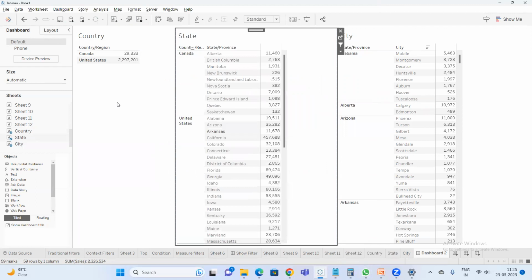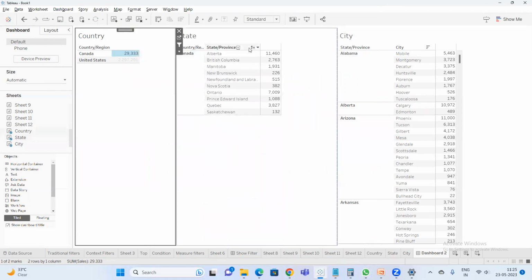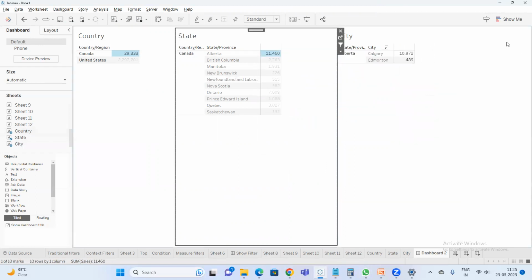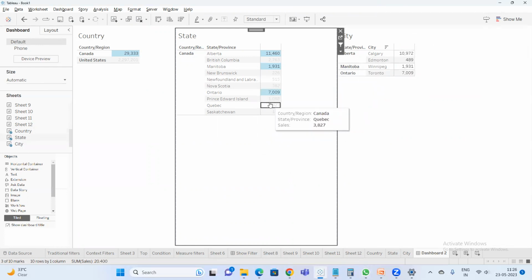Say okay. Let's say I have clicked on Canada. So I can see Canada related information. Alberta. And I want to see Alberta. So I can see Alberta and control select and click on any other states, Manitoba. So you can also see Manitoba and Ontario, Quebec. So multiple selection is also possible where you want to see what are the cities in particular states in the next sheet. If you want to see multiple selections, that is also possible.